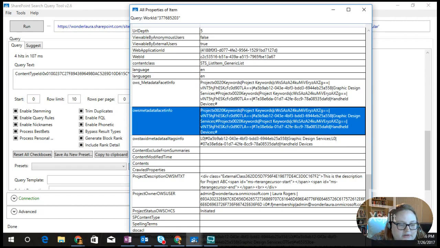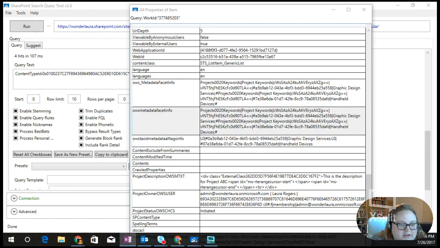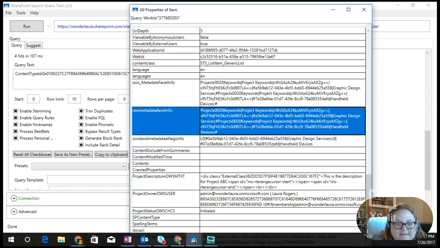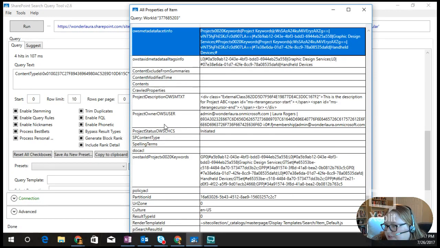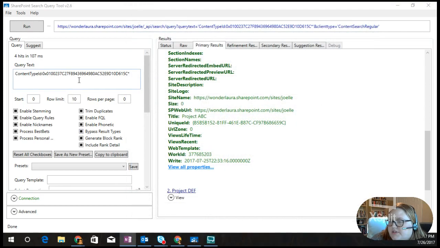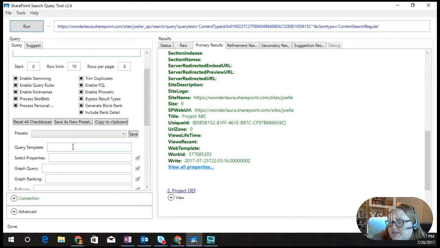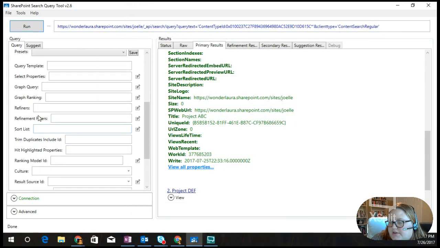Let's see which one. I think I had one pasted over here already. We'll just do OWS tax ID metadata. I always forget that one, but we'll do that one. Or I can just keep it simple. Project owner OWS user. We'll do that one. So basically, I go back here, and then I scroll down to, where is it?